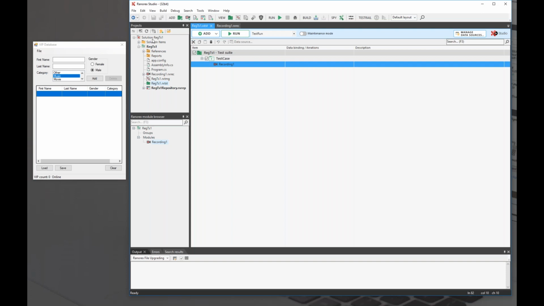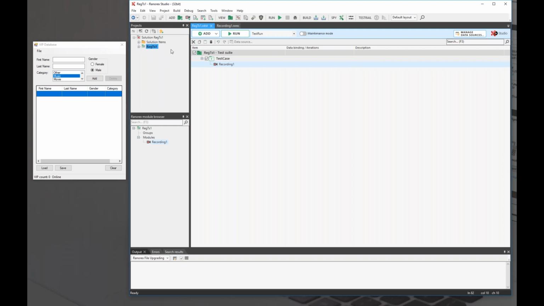Then here, this is just a project file view. Everything that you create within this RenderX Studio project is a file behind the scenes. This is just all the files that you created, so that you can access them. Sometimes when we create the logical folders, we need to do it here. But other than that, this is not so important. You can actually get rid of that view as well if you don't like it.